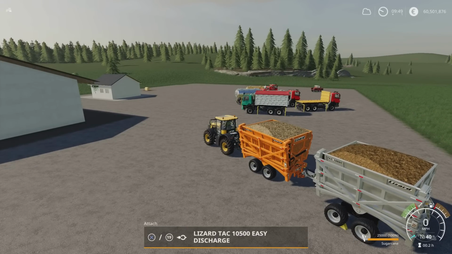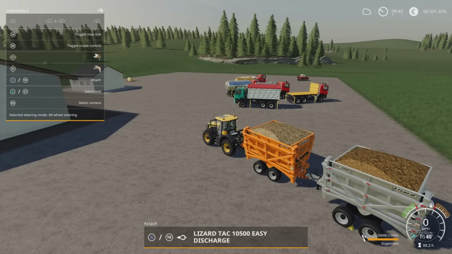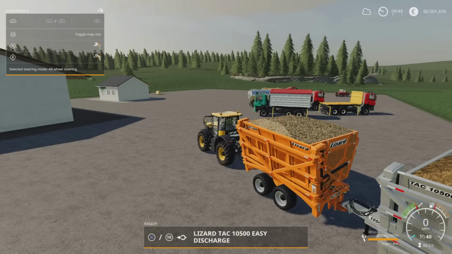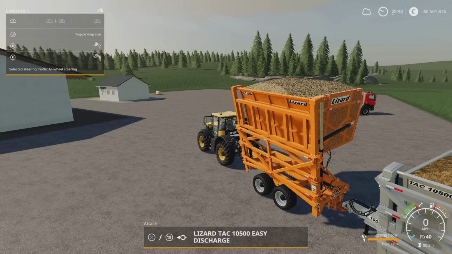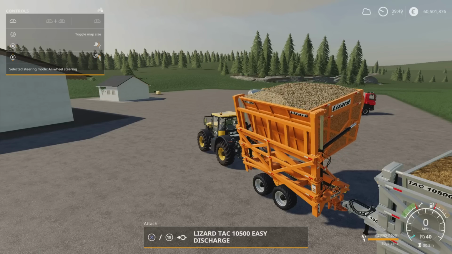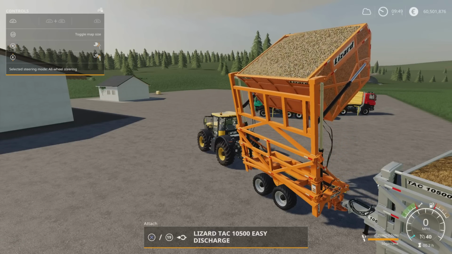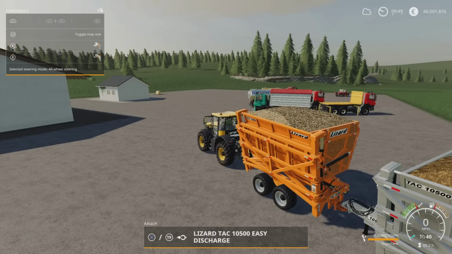Let me just make sure I've got the right one highlighted. So I'm going to open my menu. On the standard one, to empty this out, it's a kind of manual control. So L1, right stick side to side, sorry, no, right stick up and down. Down takes it up, and up takes it down. And then side to side is what does your tip function. So when you're tipping into another trailer or a sale point, or whatever you might be doing, that's how you do it. So that's your standard kind of configuration for most of them.